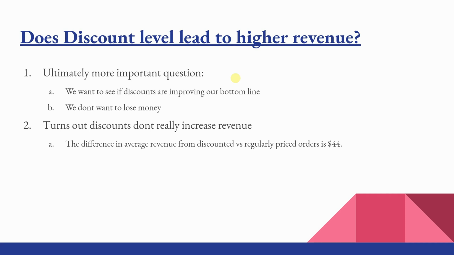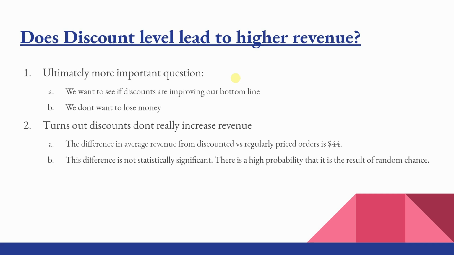And the whole point of statistical significance is to see, what are the odds that we would observe a difference of that magnitude if we were randomly pulling samples. And the difference of $44 is not statistically significant, which means that there's too much of a probability that it could have been just the result of random chance for us to affirm that offering a discount really was leading us to collect higher revenue. So even if offering discounts was leading to more revenue, the effect was not large enough to be statistically significant.